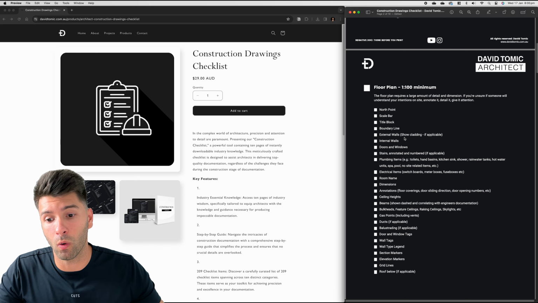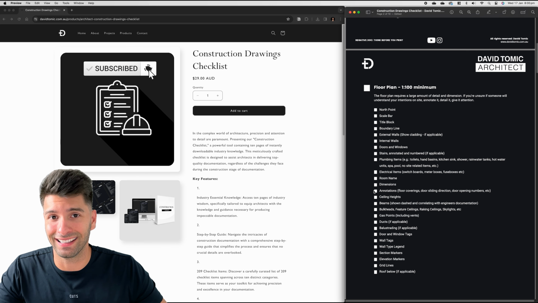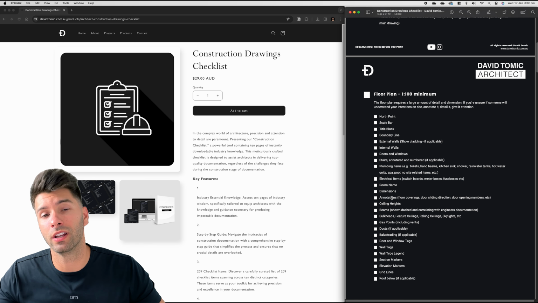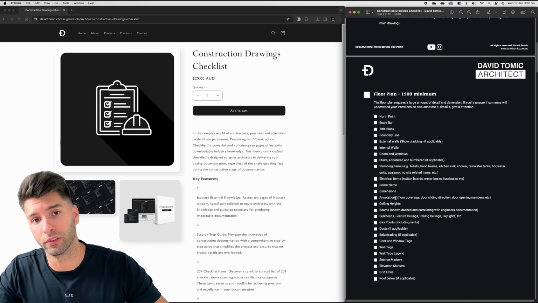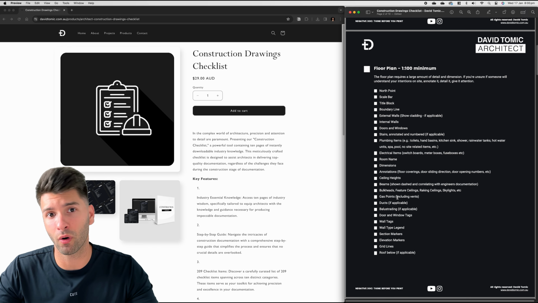and we depict what we need to actually show. For instance, room names and dimensions and annotations. We didn't have any of that previously on the actual site plan. We weren't talking about the floor coverings, the sliding door directions. We weren't talking about those finer details, but we do need to talk about them once we get onto the floor plan. So hence why this checklist is going to help guide you to put the right information on the right pages.